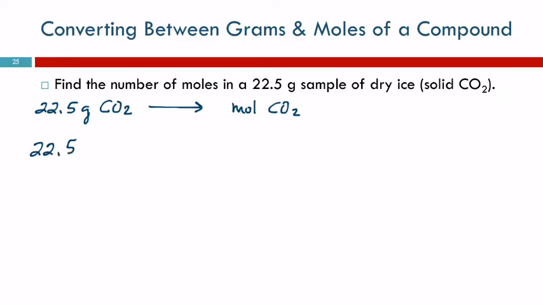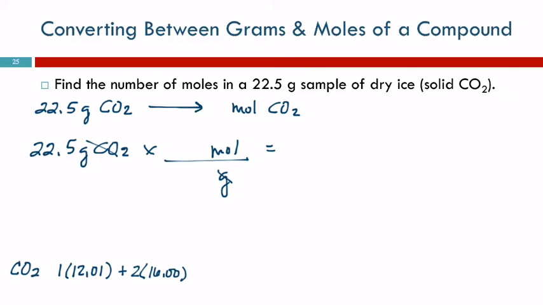So 22.5 grams of CO2. We're just going to have one conversion factor in here. It's going to have moles on the top and grams on the bottom. Because we want the units to cancel out. They didn't give us a conversion factor because we have a periodic table. And we're supposed to be able to figure this out. So what we need here is the mass of one mole of this compound, CO2. We've got the formula. So down here I'm going to calculate the molar mass of CO2. I like to write the formula down because then I don't get it wrong. There's one carbon and we look on the periodic table and the mass of carbon is 12.01. And there's two oxygens and they are each 16. And we add those up and we end up with 44.01.